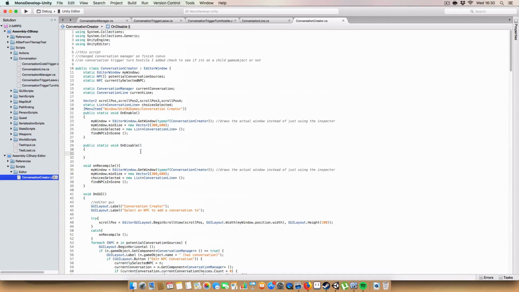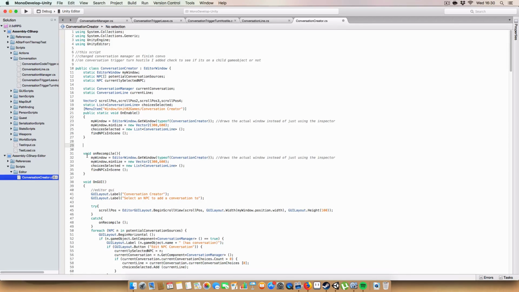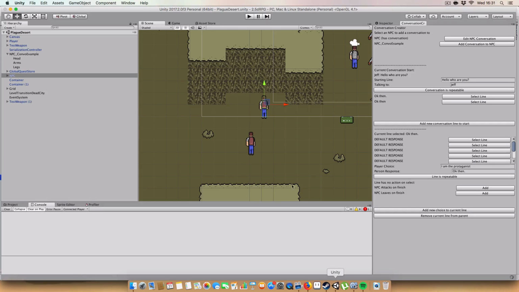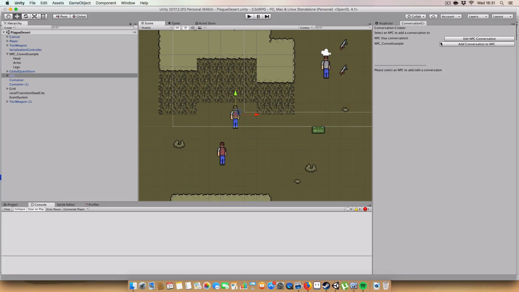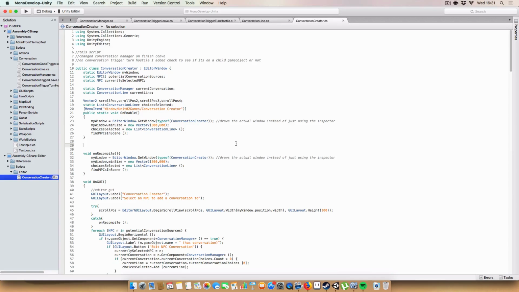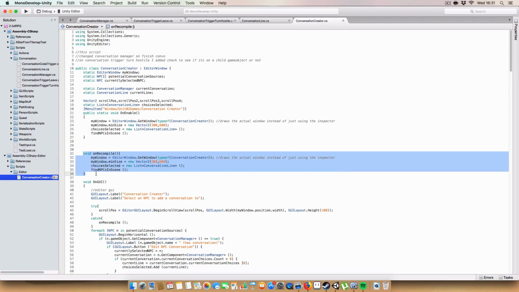Okay, so next up, we don't have anything in OnDisable, so I could probably get rid of that now that we've not got the OnSceneGUI delegate. If you were confused about what it is, OnSceneGUI would allow you to draw stuff in the scene view. So say if you wanted to highlight the current NPC that you were drawing on, you'd be able to do that in OnSceneGUI, but since we're not doing anything like that, we don't need it. If you'd like something like that explained, then I can do that. This shouldn't be too long. So yeah. Next is the OnRecompile.